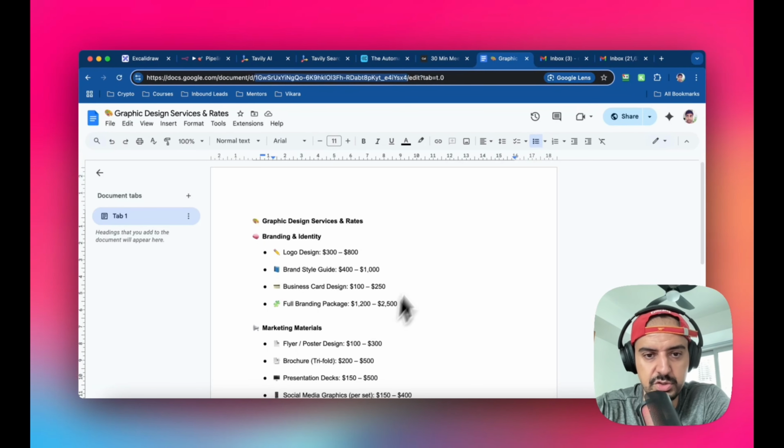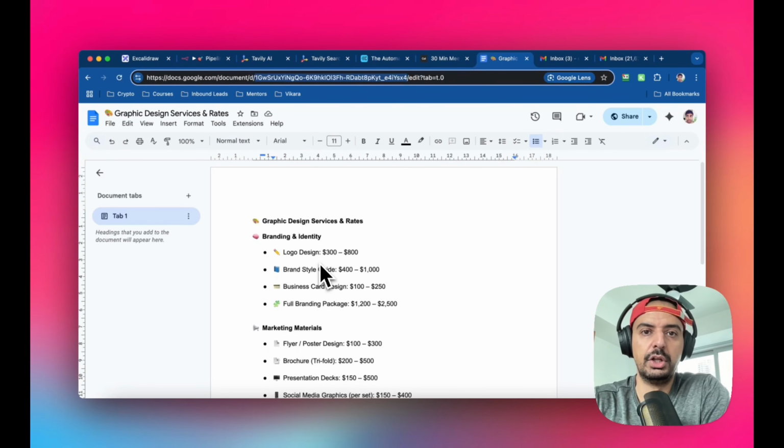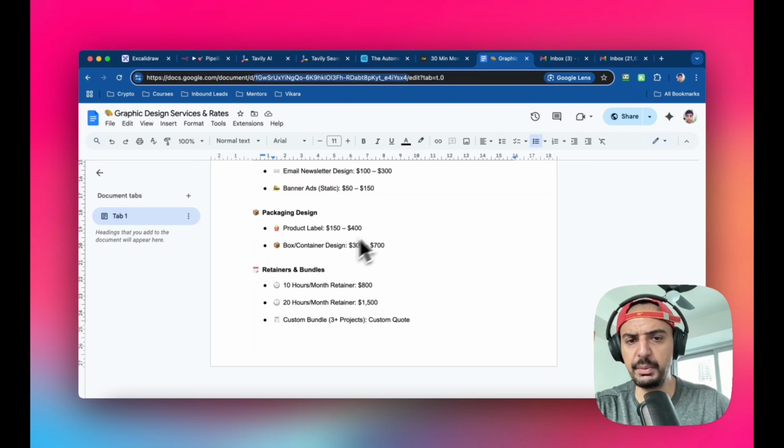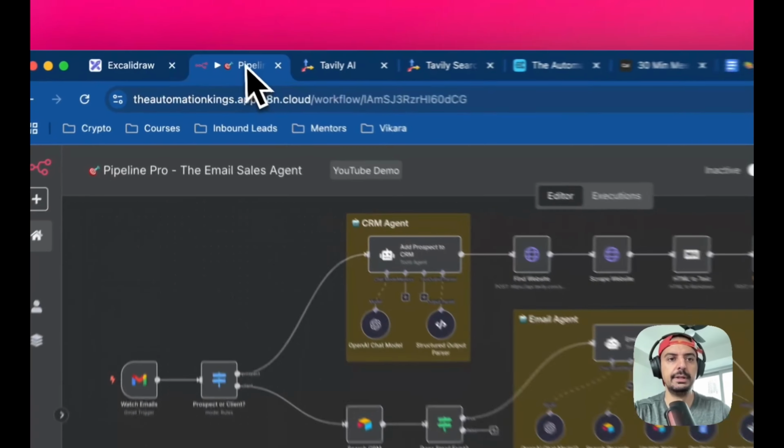Now, you can add as much data or content in here as you want, right? So you can add your entire agency services, and you should, but definitely have everything that the AI agent can pull from a knowledge base, and then answer every type of query from clients that you can possibly think of, right? You can make this as big or small as you want.